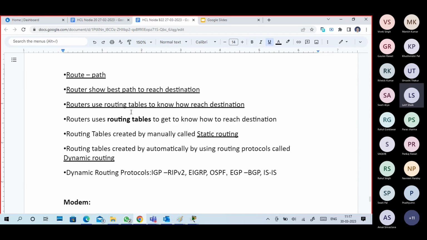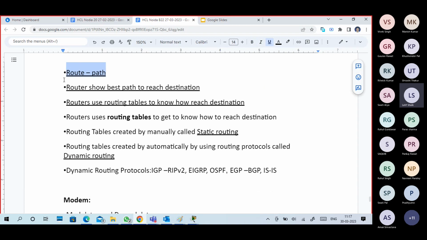Guys, here it is. What is this router? It is not "rooter", it is "router", meaning route. Route means path. Router shows the best path to reach the destination. I'm sitting here and on my system, I open Google Docs, I open YouTube.com, I open Facebook.com. But those things are located in some different location, not in my office. How am I able to reach them? First of all, my packet is sent to my router, then from my router to the outside ISP, to that destination.